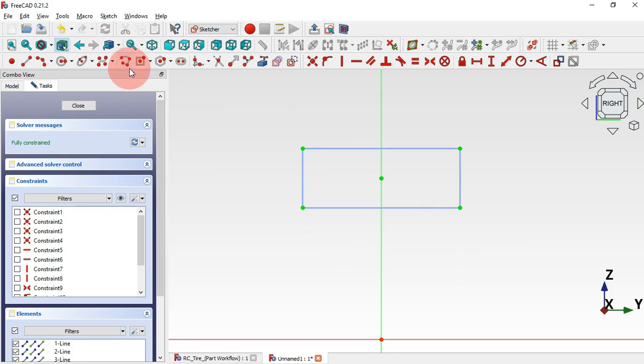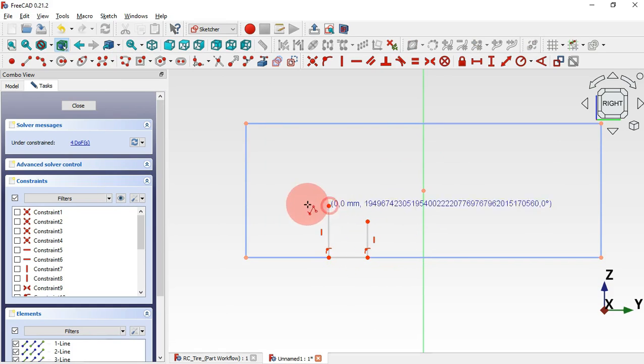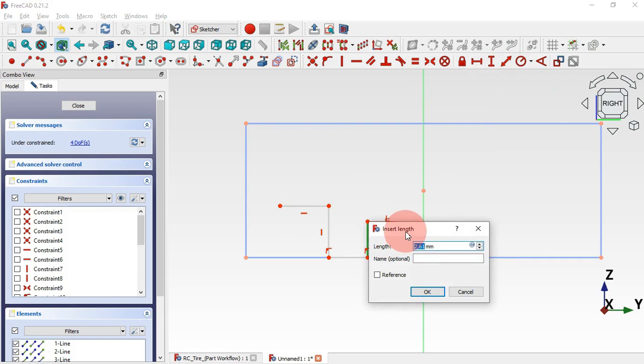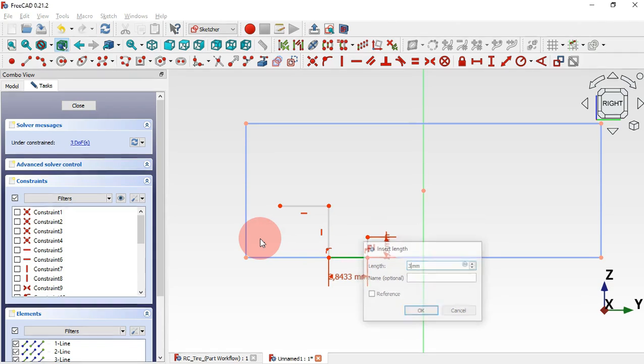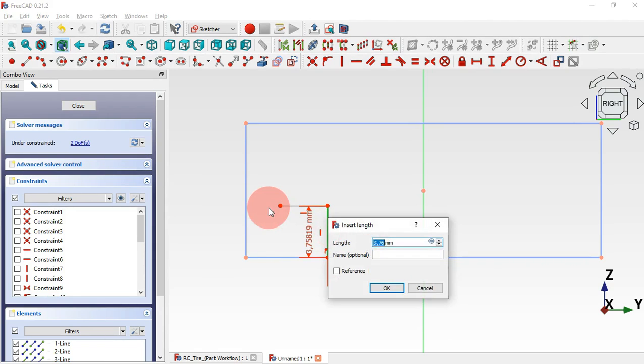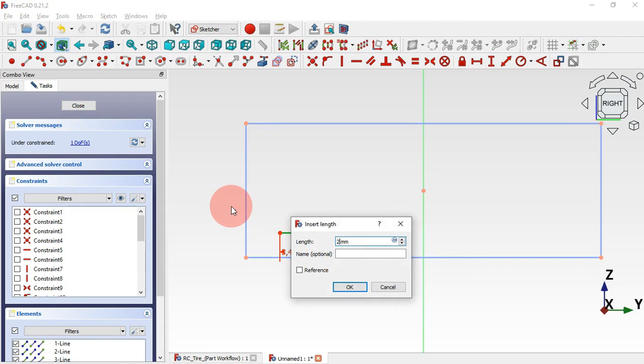Okay, now let's select the polyline tool and let's draw this sketch. Vertical line, horizontal line, vertical and horizontal again. Okay, and next select constraint distance, and now for this vertical line set 1.5 millimeters. This line here let's set 3, and here we'll set 1.8, and this line here we'll set 2 millimeters.